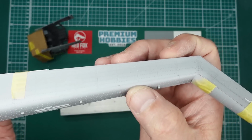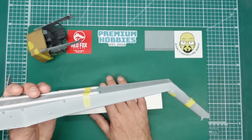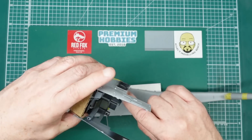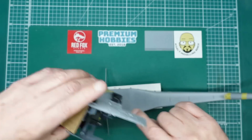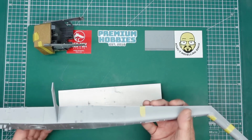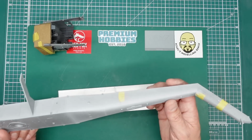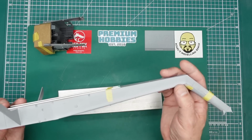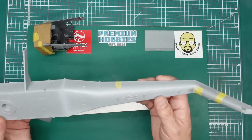You can see there's some rivet detail been removed, so I've ordered some HGW positive rivets. I used these here, called free lines, the ones in the floor, and you can't really feel them, to be honest, so they're not pronounced enough. But now they do something called positive rivets, and I don't know if they're the same, but I've had to order them from the Czech Republic because there was none in stock I could find over here. So we'll see, but they look to be the correct size and pitch for that area, so I can replace them. If not, we'll just have to do without.